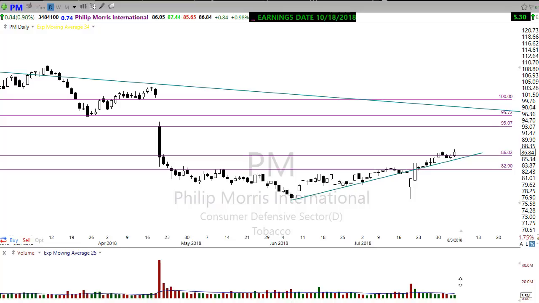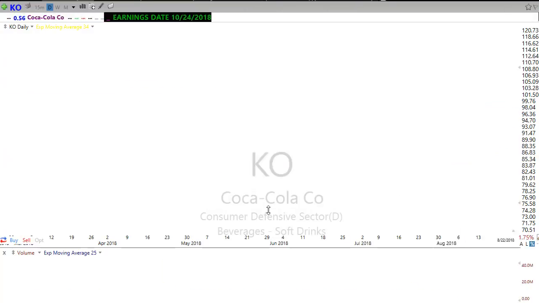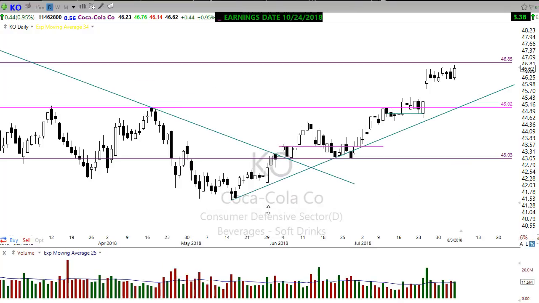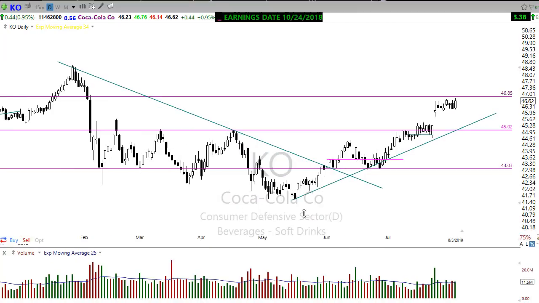And one of the things I'm seeing right now, guys, this is just for everyone out there, is a lot of these consumer defensives are moving. Here we have Philip Morris. Take a look at, we've made some good money here recently in right way options on Coke. Consumer defensive. I think we're seeing a rotation from institutions. They're starting to pick up some of these big old blue chips, which may be a clue to some of the troubles that we're having in the market.